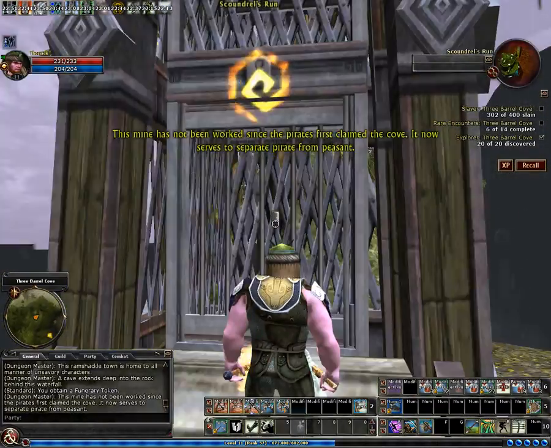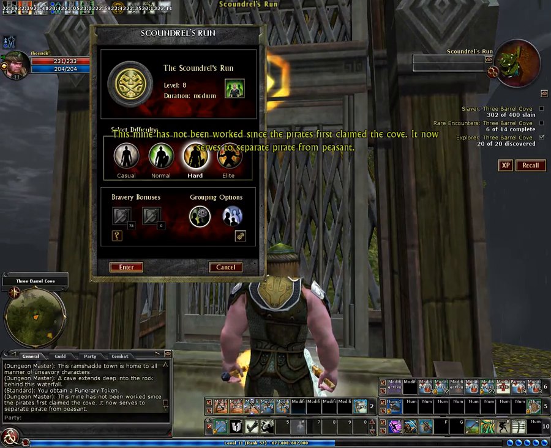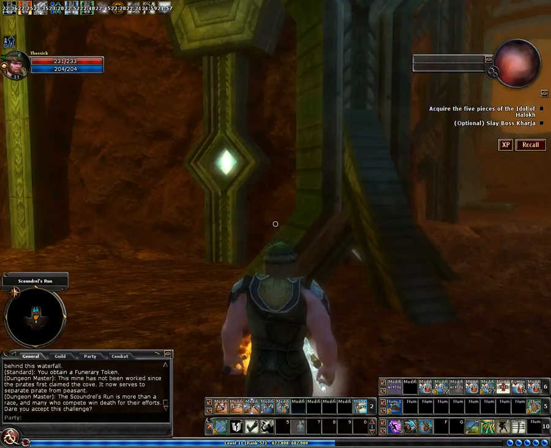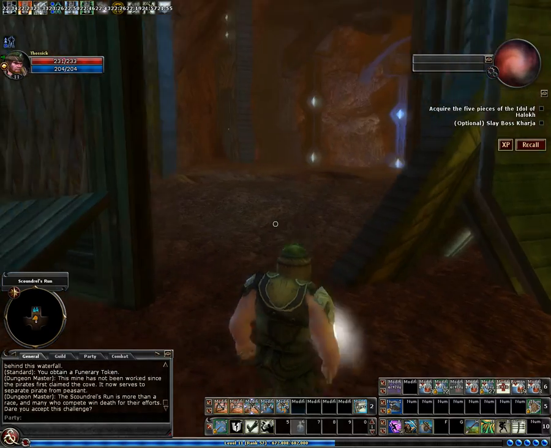This mine has not been worked since the pirates first claimed the cove. It now serves to separate pirate from peasant. So this one should be straightforward, even on hard. The trap corridor is the only one I'm worried about. And with evasion, that should be fine.